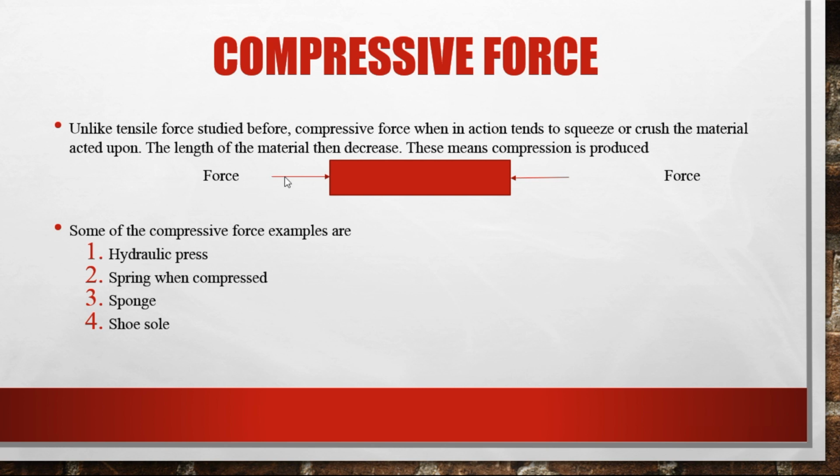Some of the examples of compressive force are a hydraulic press, when you're pressing something on a press. Secondly, we have a spring when compressed. We have a sponge, basic sponge, shoe soles when you're stepping on them. So that's basically compressive force. Another very deep subject, but basically learn that for now.